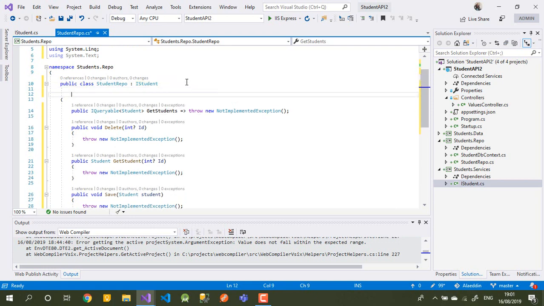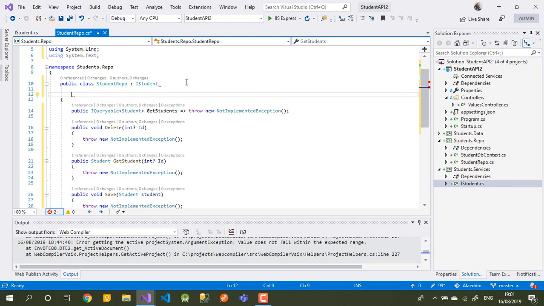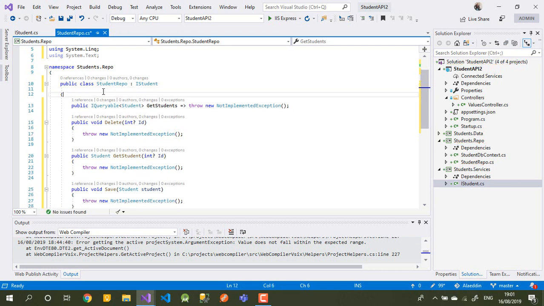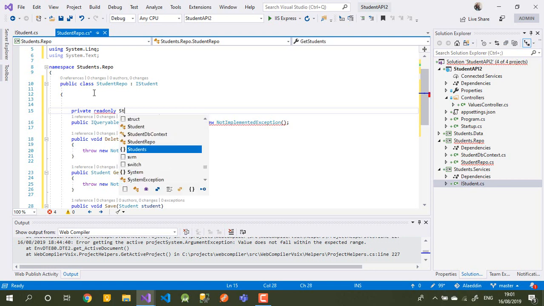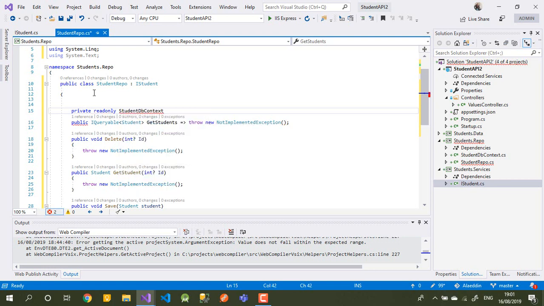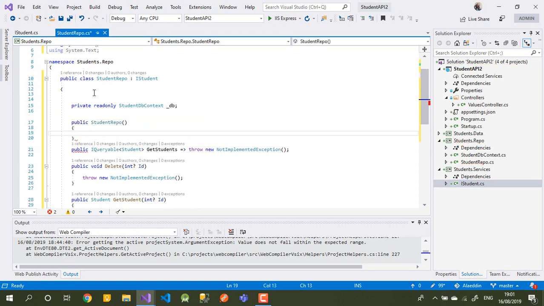But before doing anything, I need to get my database connection, or the DB context. So here, private, I need to set read only. It was student DB context. Let's say DB. I need to inject it into my constructor.